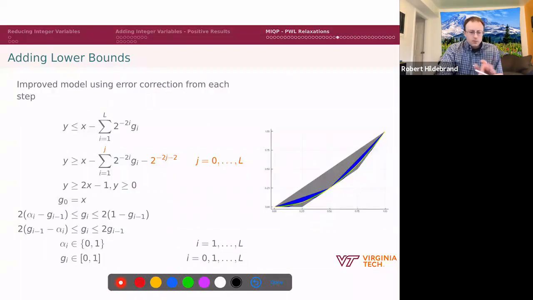Now, okay, and there's one extra piece here where if you want to modify this, and instead of having a single inequality, you add the inequality from each layer of your formulation, you can actually get a tighter approximation. So you have to decide if you want to add linearly many inequalities to help this be tighter in the end.